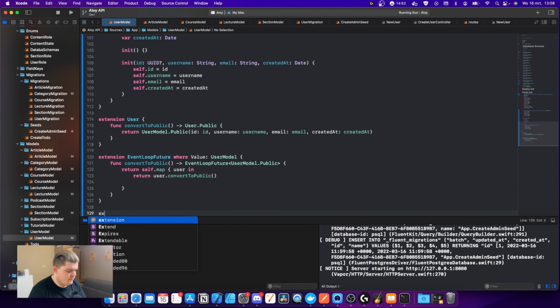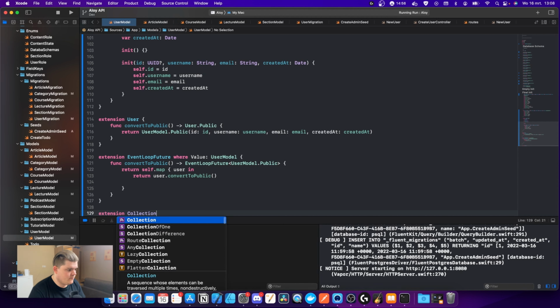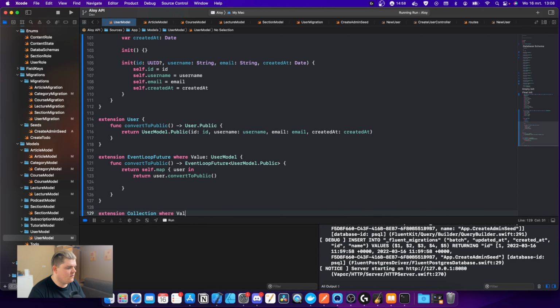Then we have another extension, and this is going to be collection where element is equal to user model.